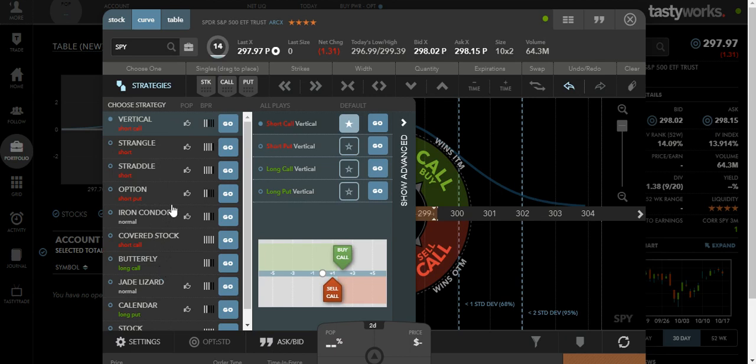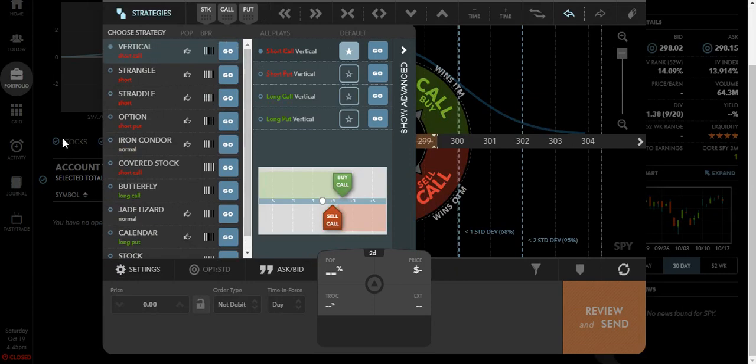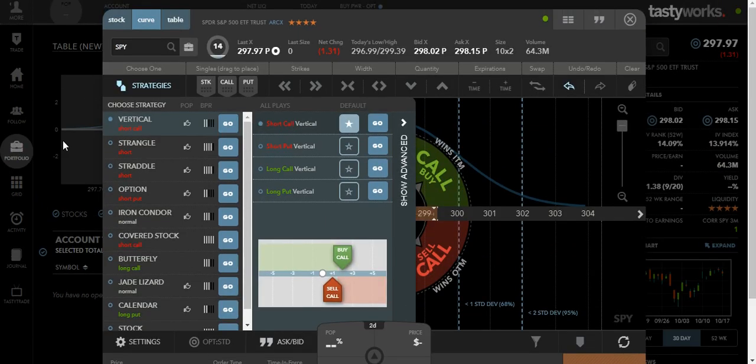Unfortunately, they do not have a paper trading version, but their commissions are cheaper than everybody else's, even the free options on TD Ameritrade and all that, because they're not actually free. They're 65 cents when you buy in, 65 cents when you buy out. Tastyworks does charge $1, but it's only when you buy in. It's 0 to close, so it still ends up being cheaper than TD Ameritrade, Charles Schwab, E-Trade, still a cheaper platform. So, all right, let's go ahead and I'm just going to go over the simplest strategy here.